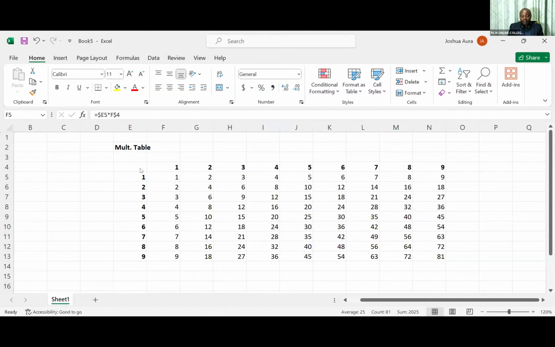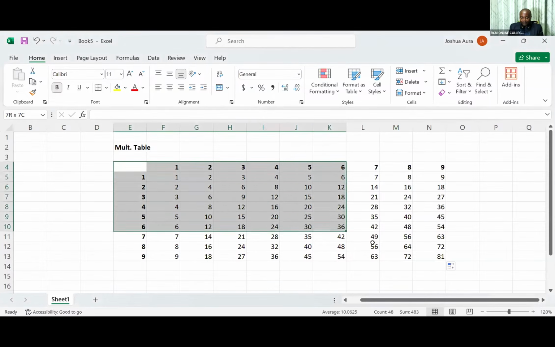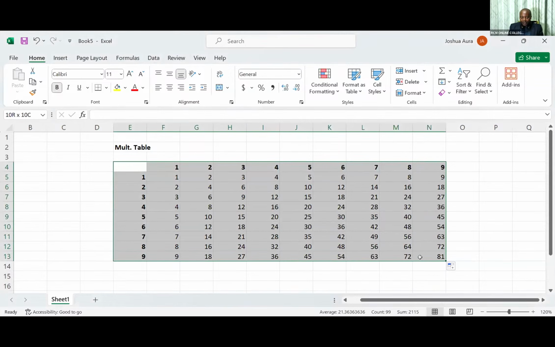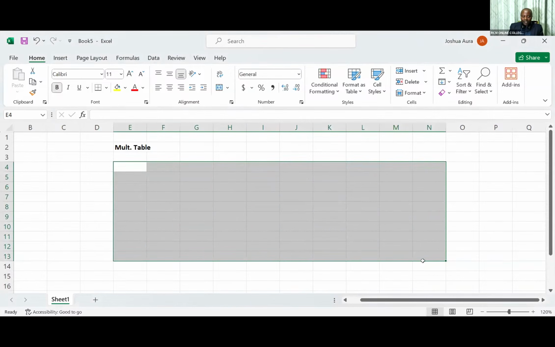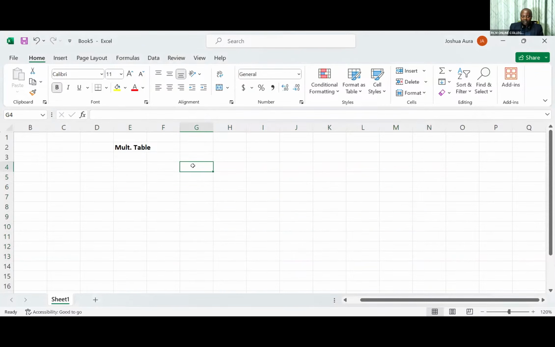You see, if for example, ladies and gentlemen, I have this. Can I grab the whole of this? I start again. So I can come here. So we have 1, 2, 3, 4, 5, 6, 7, 8, 9.